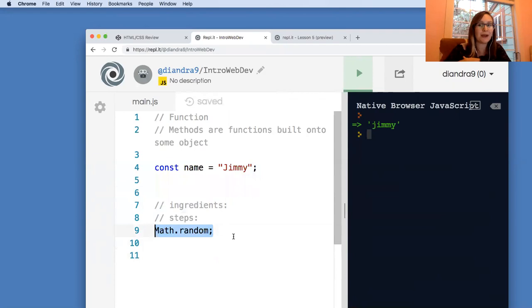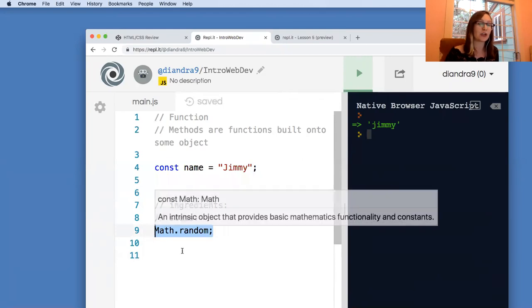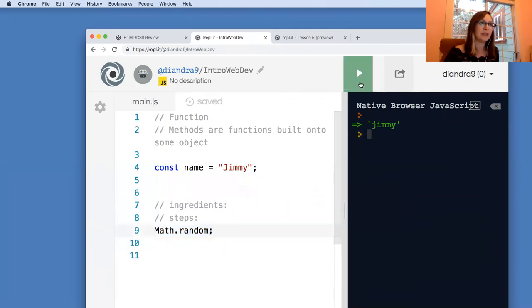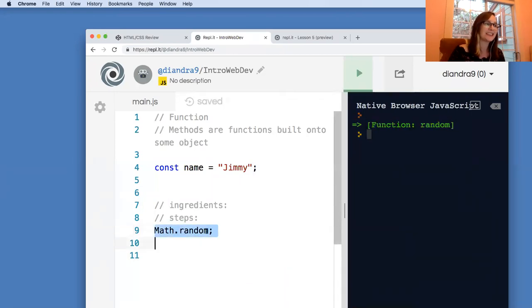And they're kind of hidden behind the scenes. But think of math.random without the parentheses as being a set of instructions for how to get a random number. If we run it, it'll just say function random. So once again, they're kind of hidden, but we could think of this as a set of instructions. If I have console.log, will anything appear on the console?